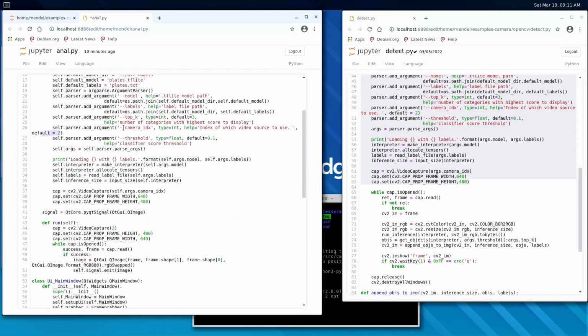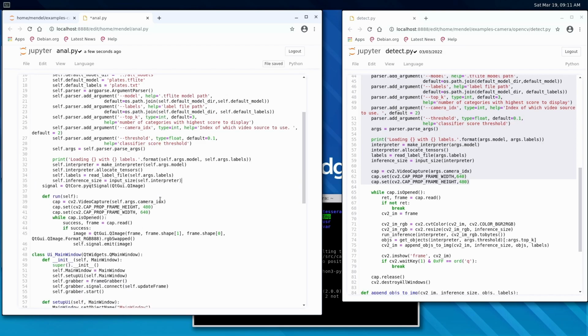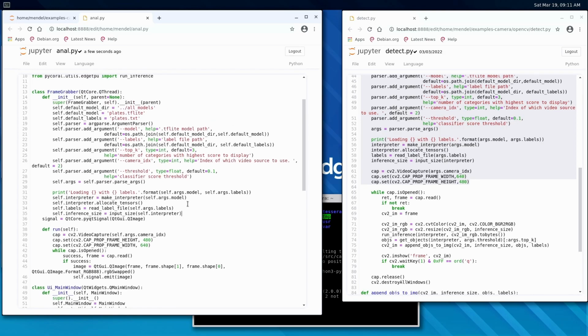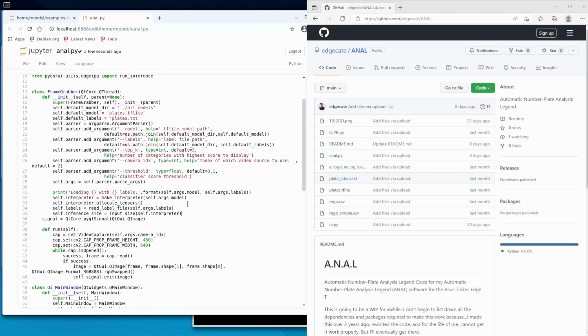Now you'll notice that we're using this camera index argument here. And since we know our camera index, we can just substitute the default into 2. So let's just copy this across and put that in the bottom there. I think I've copied a few too many lines there, so I'll delete these 3. And perfect.